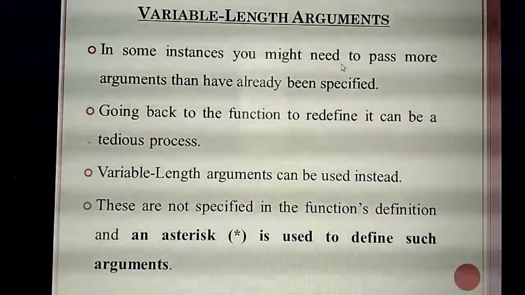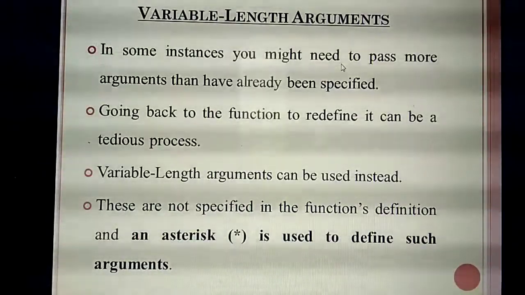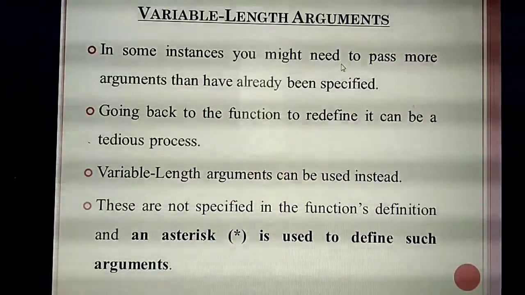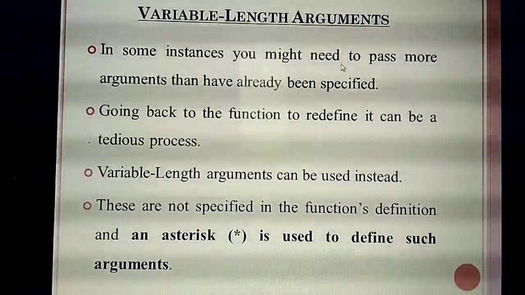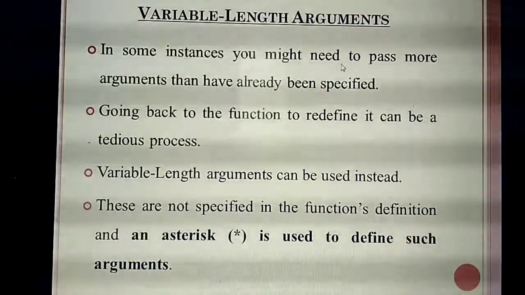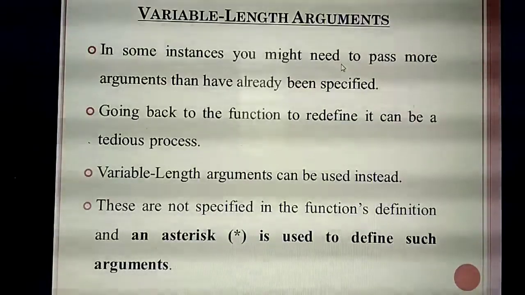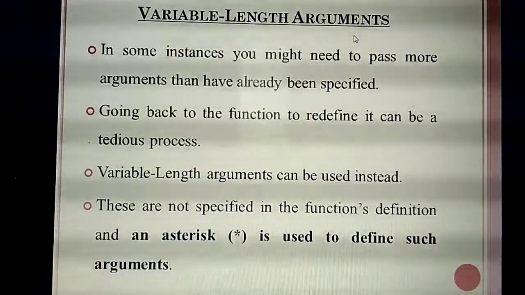What are the student details? Name, age, date of birth, address, blood group, phone number. All the details will come, so you need to pass many arguments. For example, the function student, and inside it name, age, phone number, blood group, date of birth, address, and so on. In situations where you need to pass more than 2 or 3 arguments, it is a very tough job to write the program like that. In that situation you use arguments called variable length arguments. Understand when you are using variable length arguments?